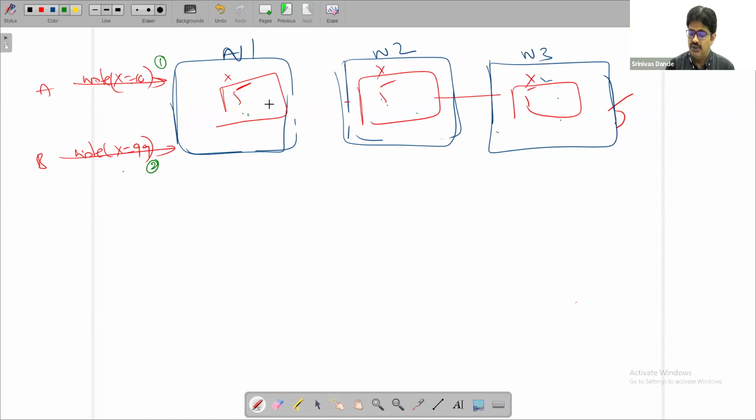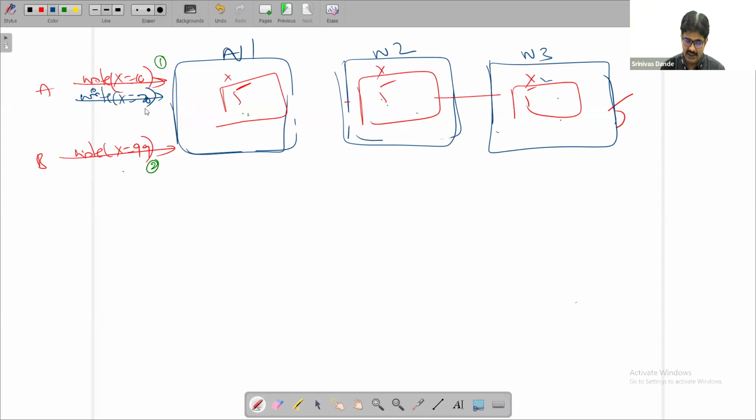So what is the order now? Either 10 or 99. But A is doing another operation, X equals 20. Shashi, the last write may not win always.